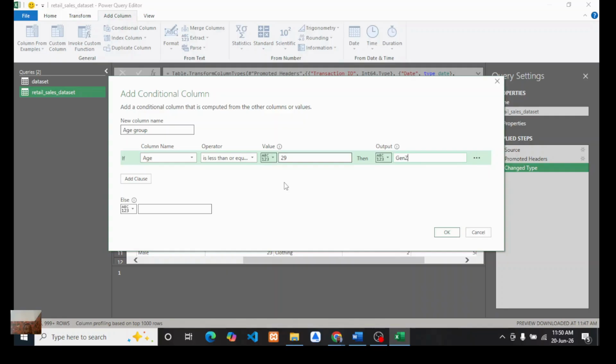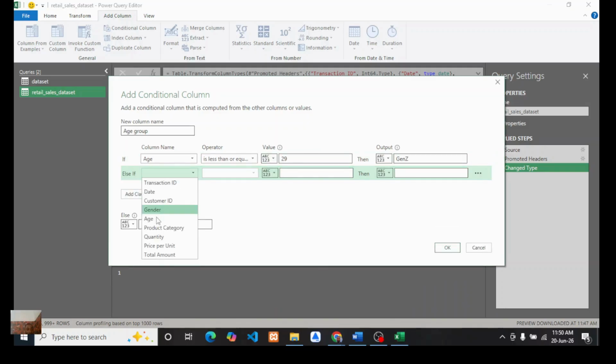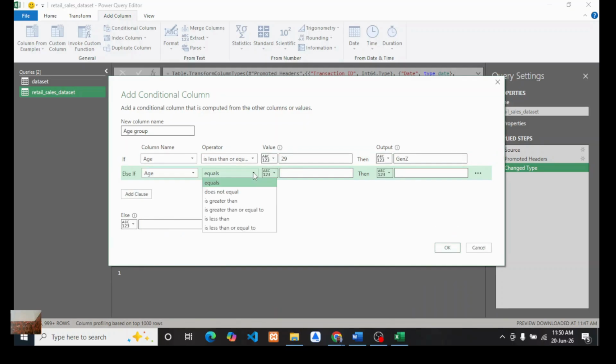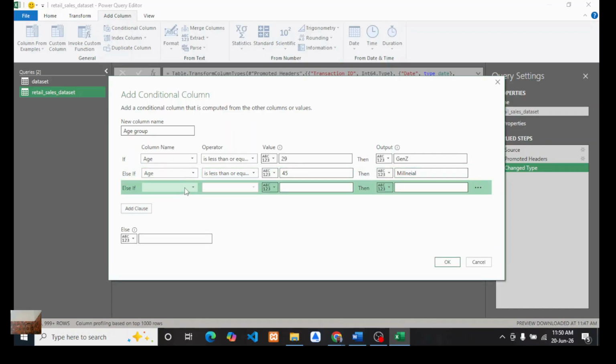Yes, sir. Okay. Now we add another clause. The second clause, we are still selecting the age column, less than or equals to 45. If you are less than or equal to 45, then you are millennial. Then we add another clause: if your age is less than or equals to 61.